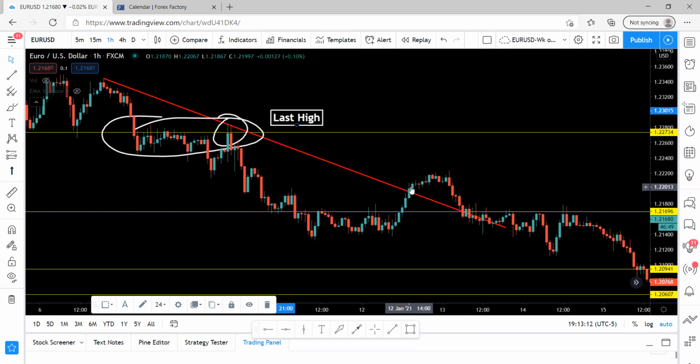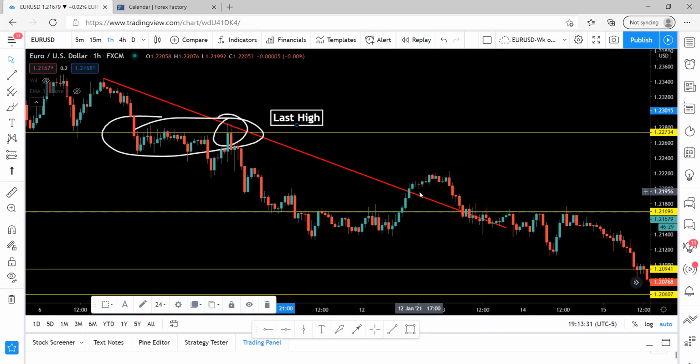When this broke right here, if you put in a buy right here, thinking that it went up just because it broke this trend line, you got faked out because it came up and then it went all the way back down. And it continued to go back down. This is why it's important to have more than one confluence. And a confluence basically is a confirmation.